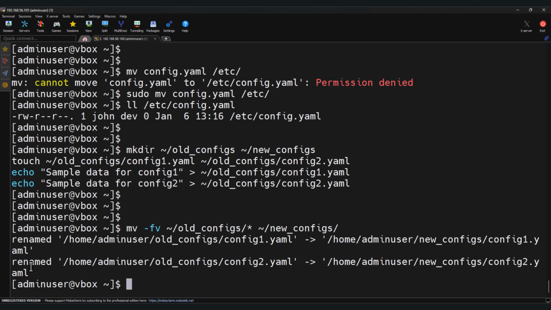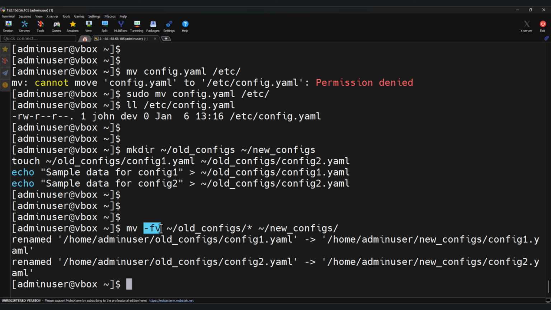Just enter it. As you can see in the output, it is showing renamed config1.yaml, config2.yaml to the new_config directory. By using the -f option, it ensures no prompt, while -v shows exactly what is happening.